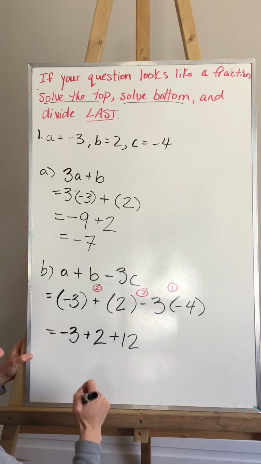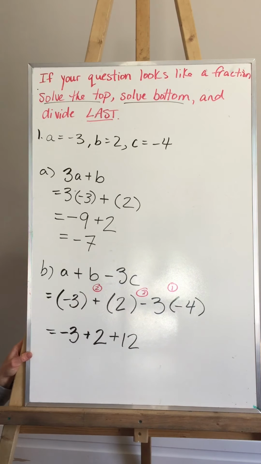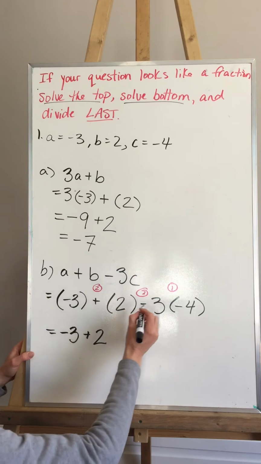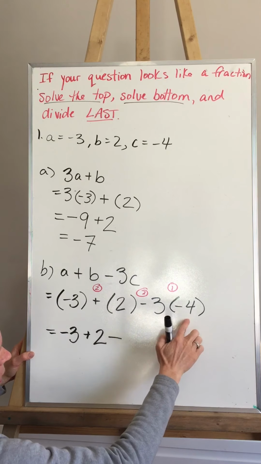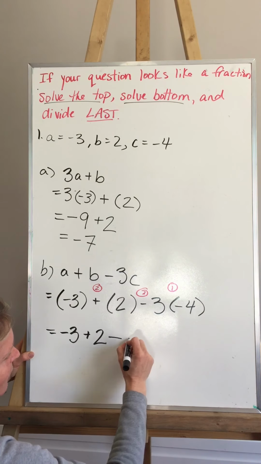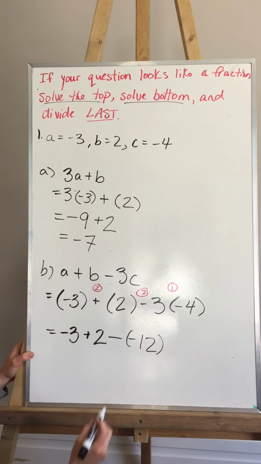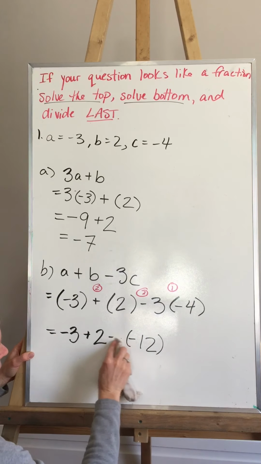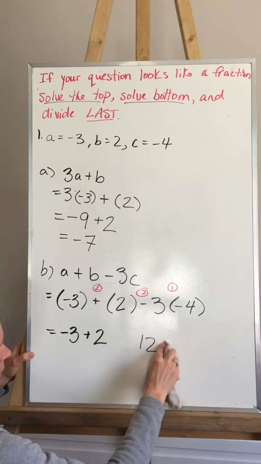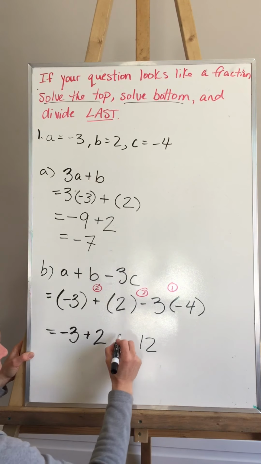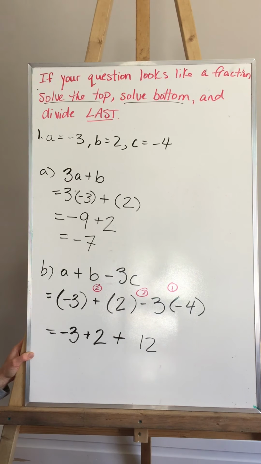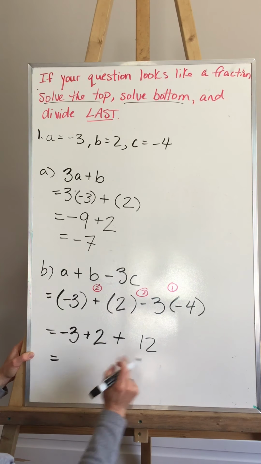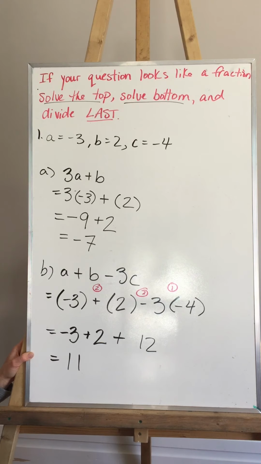Okay, so plus 12. The other way people might see that, because this is where I do see some little mistakes, is you might write this, okay, minus 3 times -4. Well, 3 times -4 is -12. Now I have my double sign, my double negative, which is going to be replaced with a plus sign. Okay, so this goes back to our integer rules. So that's where I get plus 12. So now my question is just -3 plus 2. That's -1 plus 12. Your answer should be 11.